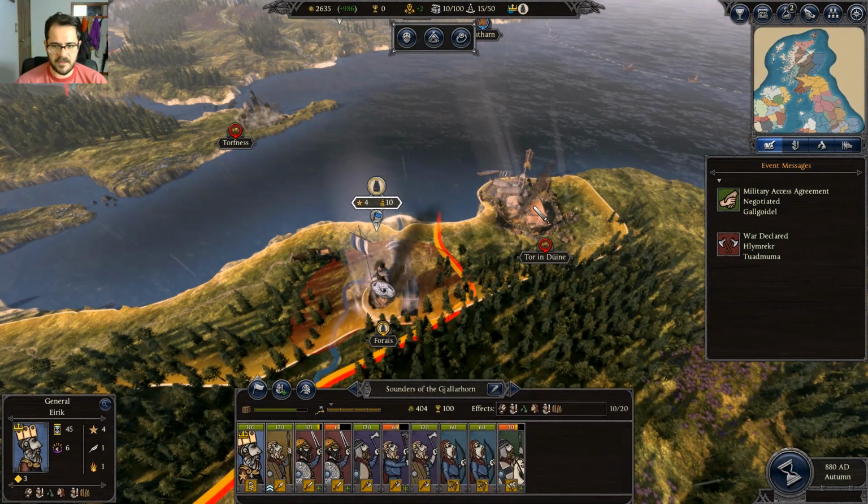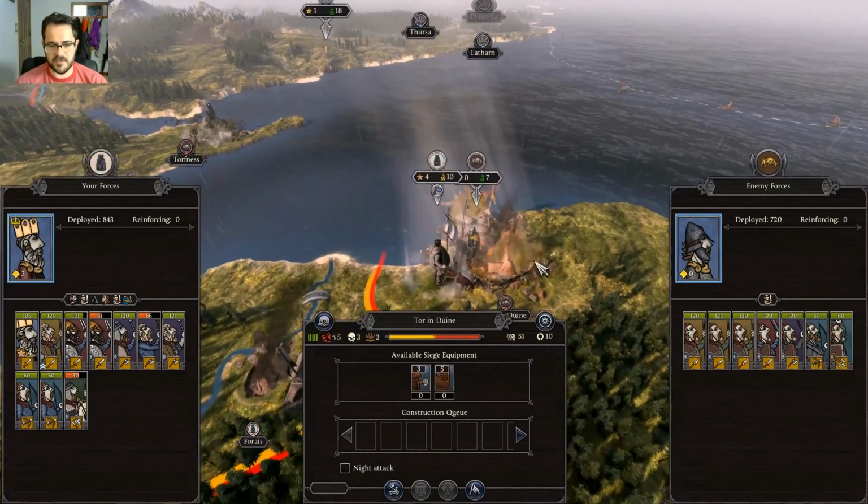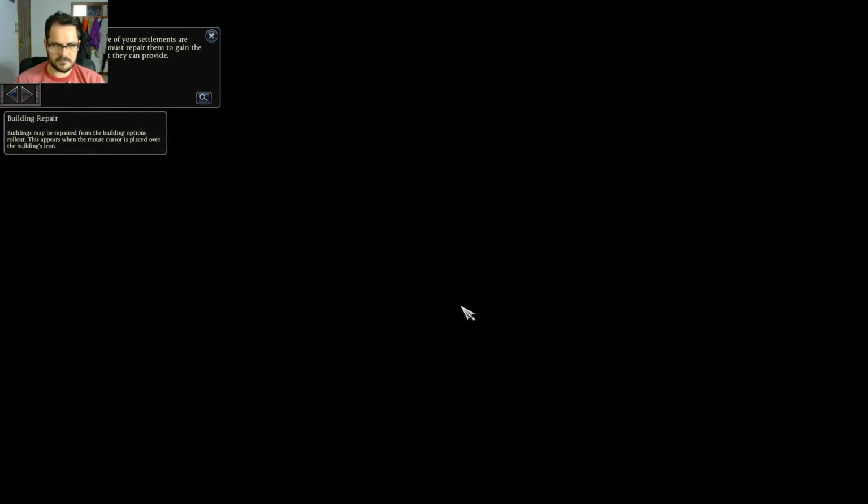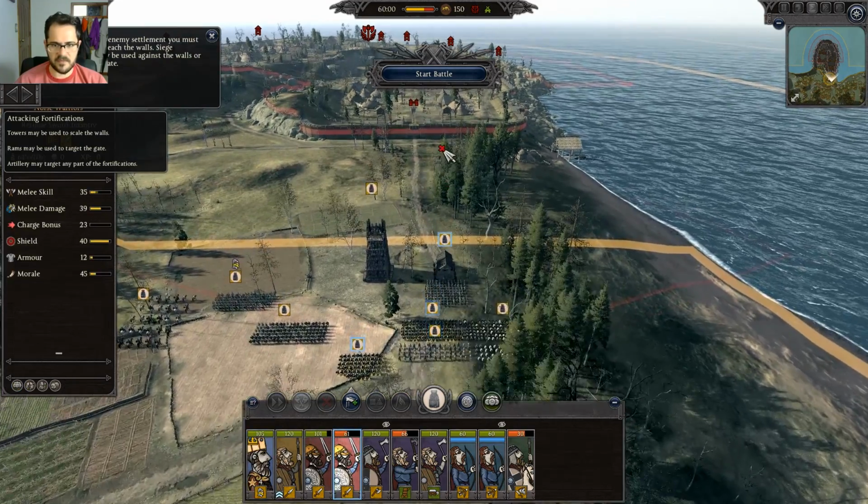And then finally, we'll lay siege to Torrendun. Okay, we'll see how this goes. I like how your general has a nice icon above him, so you don't lose him.